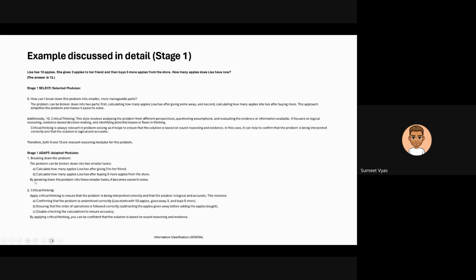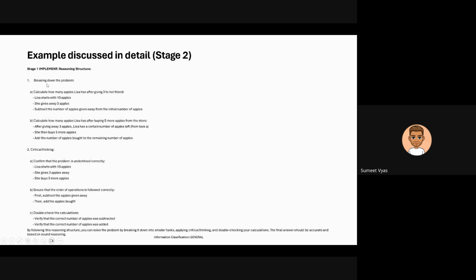And here it states that by breaking down the problem into these smaller tasks, it becomes easier to solve, right? After the first module has been applied, the second module, critical thinking, is applied. So it uses the information under this critical thinking block and then tries to answer what all it can come up with, right?